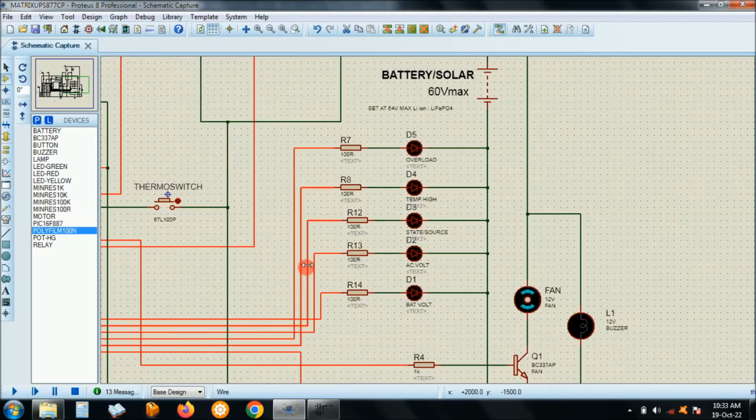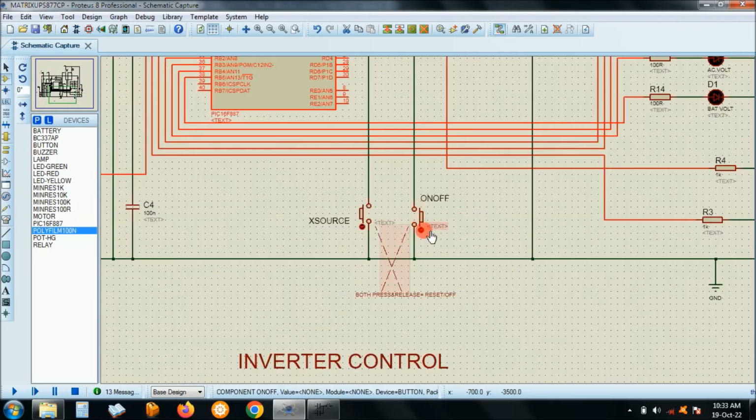So, and then okay, the input, there are two switches that I have selected. The matrix 5000 has got 3 buttons, but I have selected the first and the last buttons. Okay, the one to the right is actually the source button. The one to the left is actually the on-off. Pressing both and releasing it will actually reset, or it will actually switch off the inverter, right?